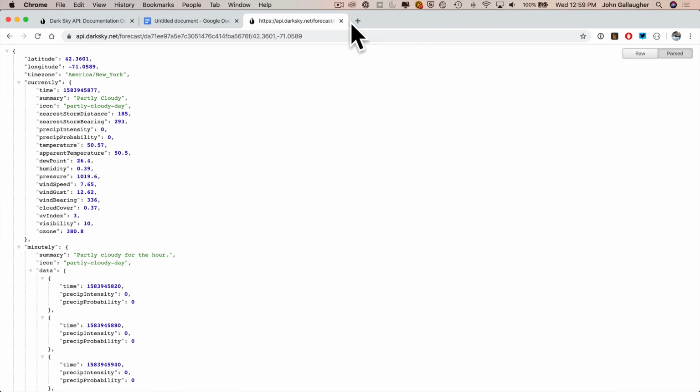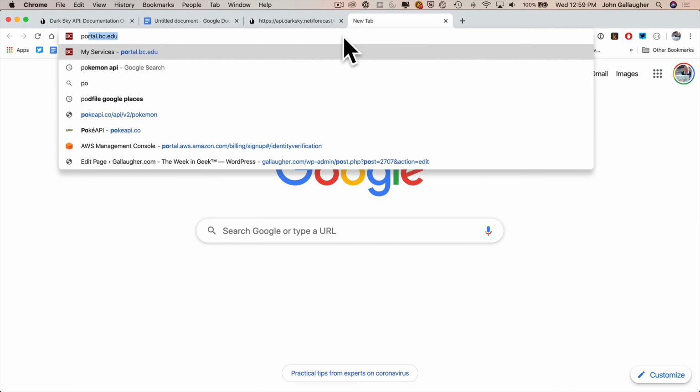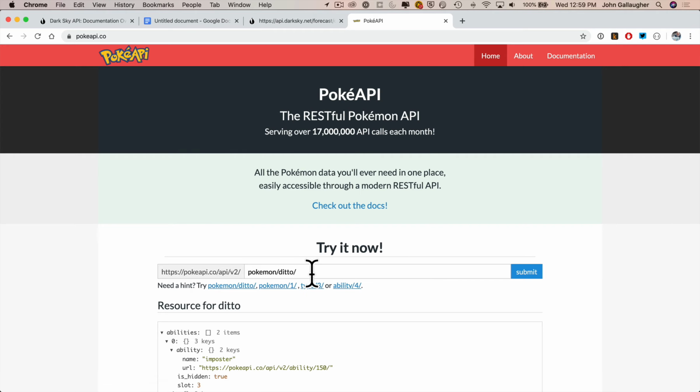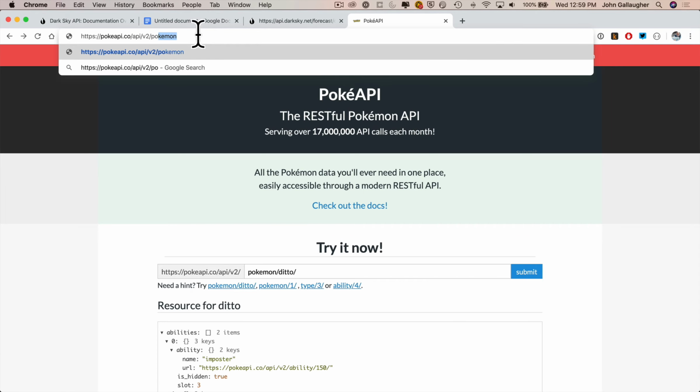Head to your browser, open a tab, do a search for Pokemon API. It should show up right up top. Click on that link. And oh, look at all this Ash Ketchum-y goodness. Down here we see examples of the API call. The kind folks who run this API don't even require us to have an API key, so we're going to put in the following. Type this right into your browser as the URL. PokeAPI.co/API/v2/Pokemon/. I know this is going to work, so I'm going to highlight the URL here so I can use it in my app later. Command C to copy, then press return, and let's see what we get.